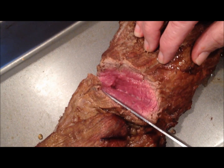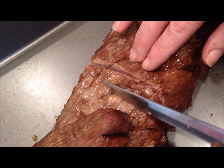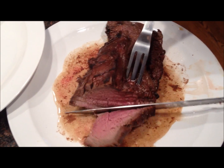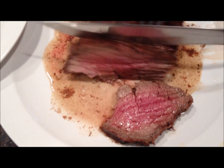Alright, so we've cut it open here in the middle. You always want to check it. And it looks still a little bit rare, so we're going to put it back on the grill for another minute or 2. Alright, so here's the finished product. We cut it in half, and then we're going to slice right through it, as you can see. And that's about how you want it right there.